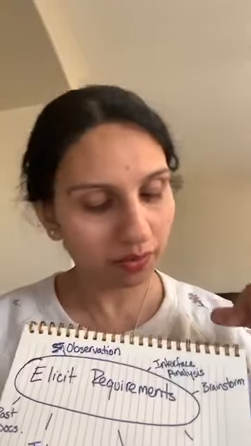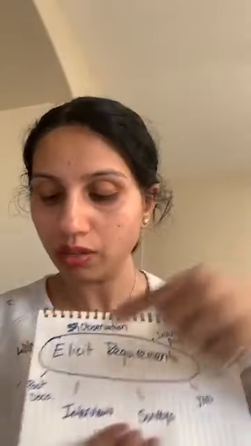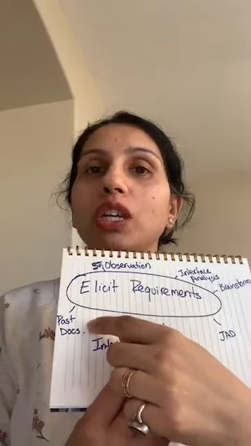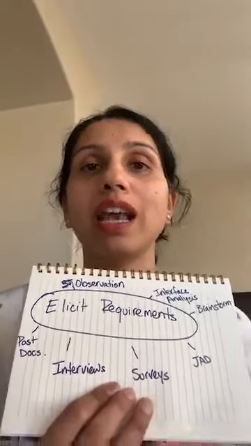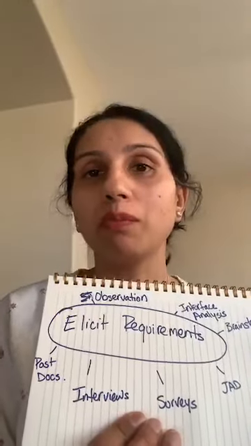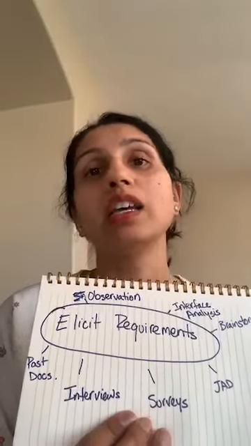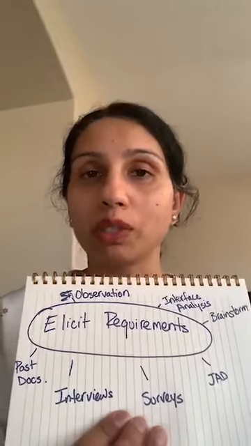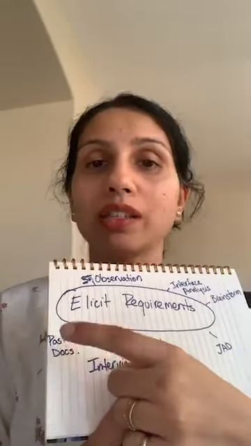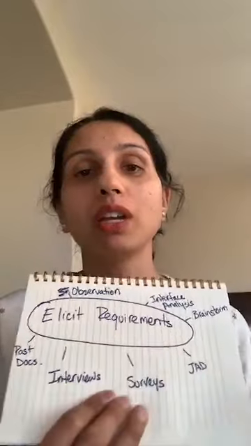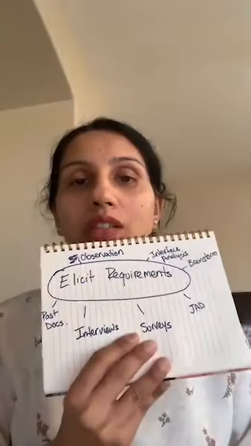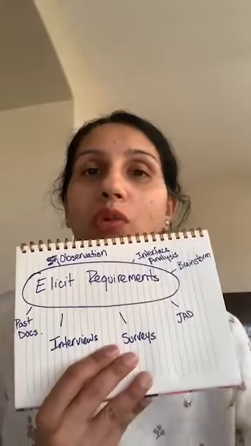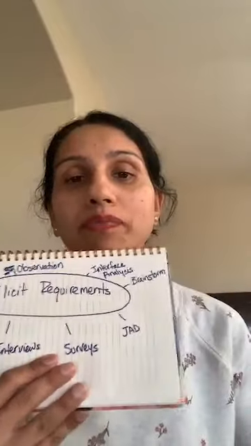And the last one I have, I think that was the last. Oh, no. The last one I have, which is pretty important, lots of people miss this, is past documentation. If you're trying to gather requirements on a project, there must have been past documentation, and if you can get your hands on it, it is the best method of understanding the framework or how and why the system was built. So always try to get your hands on past documentation when you're starting a project. So again, what does it mean to elicit requirements? It means all of these 6 or 7 things you can use on your project to gather requirements, okay?